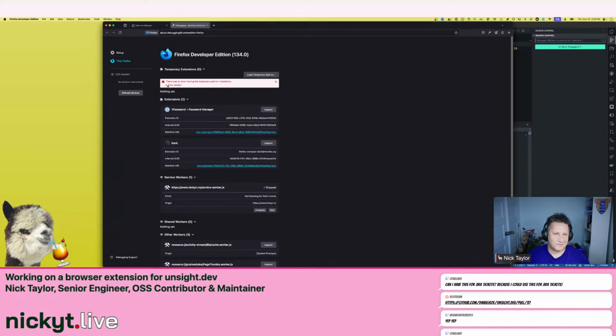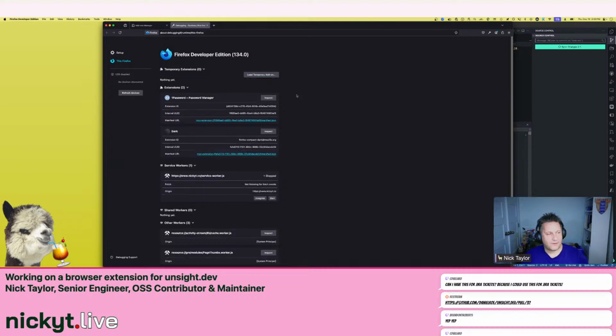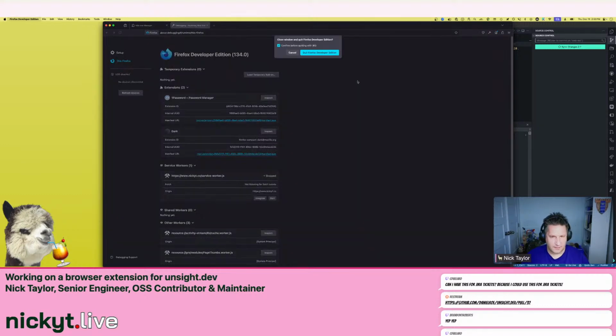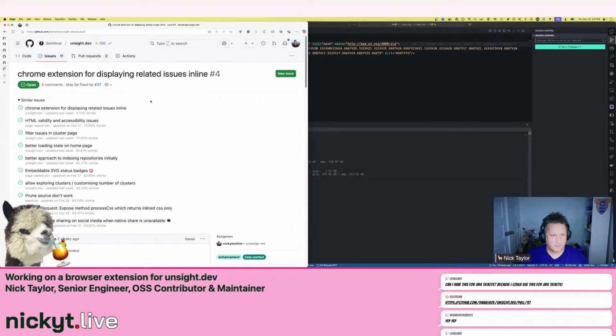Okay, so maybe there's an error in Firefox. Okay, background service worker is currently disabled. Okay, we'll worry about Firefox after. But anyways, that's how you load it unpacked. So let's go ahead and close that. And we're back here. This is still working. Okay, so there's a few things I need to check.